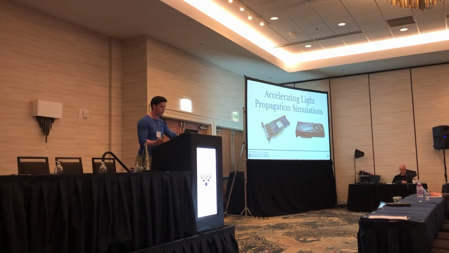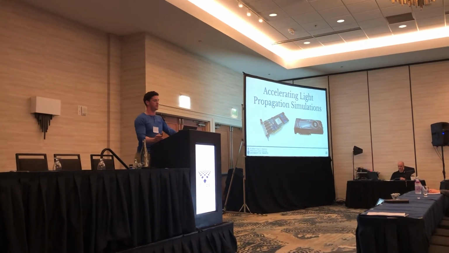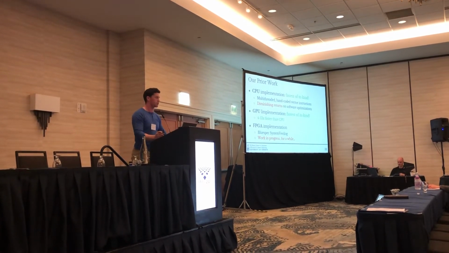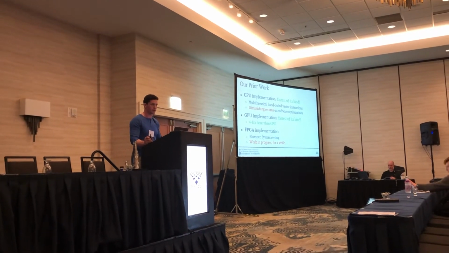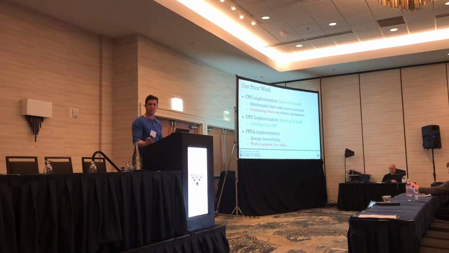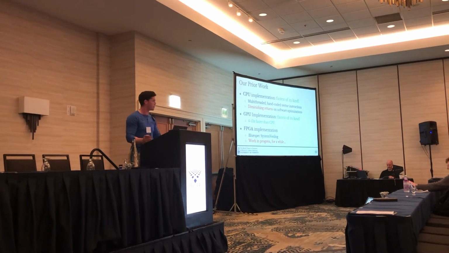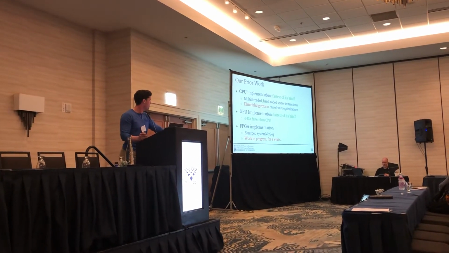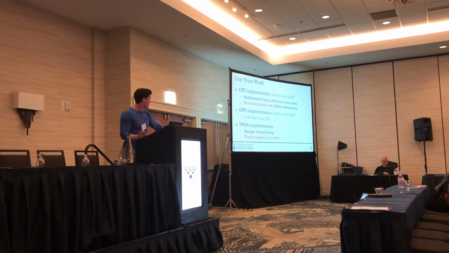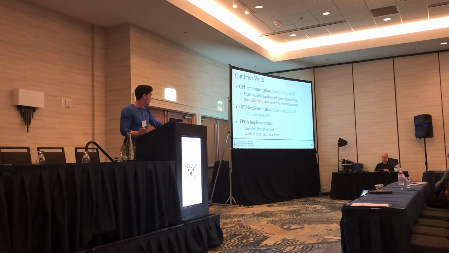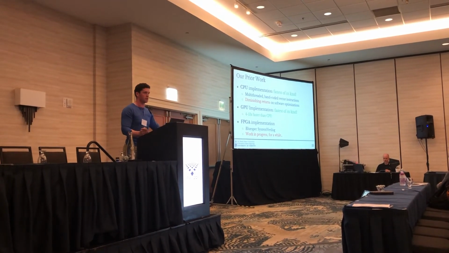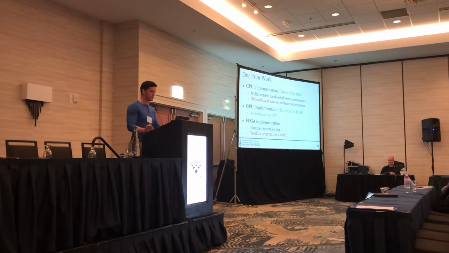So, how do we accelerate them? How do we make them fast? Some of our prior work includes accelerating them on CPUs using multi-threading and vector instructions. We also implemented a GPU version. We got a 13x speedup over the CPU. We also ventured into implementing these on an FPGA using RTL. This is still a work in progress, and it influenced my work of trying to find a quicker way to develop this for an FPGA.